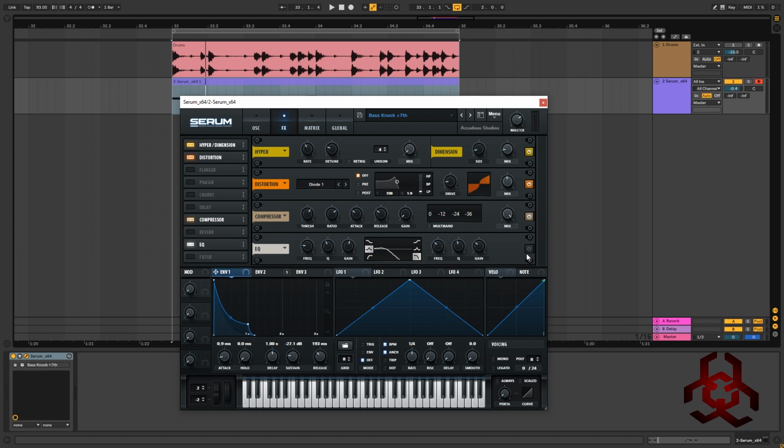And finally the EQ. Start with the second one first. We've got a high cut. The frequency is on 209 Hz because we don't really want any of that high at all. And we're cutting out most of the mids too. The EQ is on 44% and the gain is on -8. And at the bottom we're just bringing out a little bit more of those lows with a bell curve. The gain is on 2.9, the Q is on 41 and the frequency is on 80 Hz.